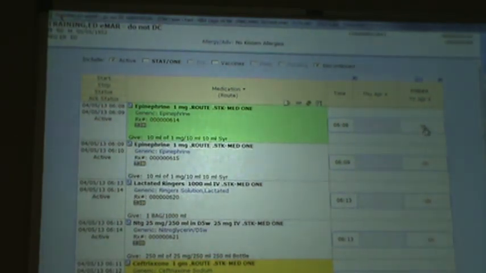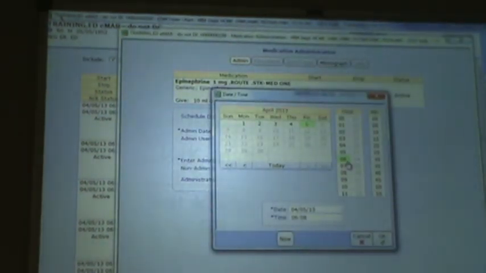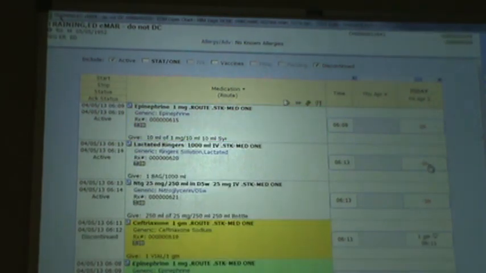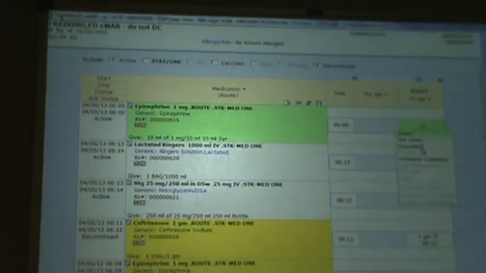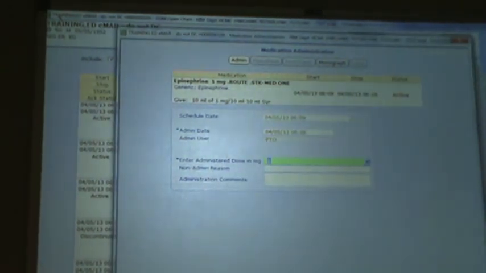It's going to take a little bit longer. Obviously, it'd be much simpler just to say a quantity of 3, but we do want you to go in and select each one individually, so that they'll display on the MAR like this. Then you can go in and document. More than likely your administration time will need to be adjusted. You can document each one of those epi doses individually. Then you put your 5-minute intervals out.